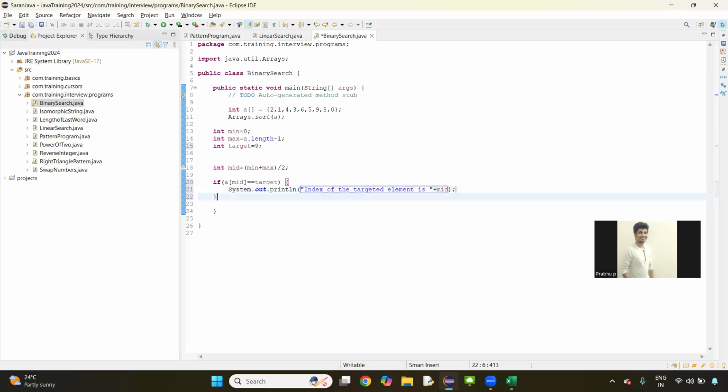Next is else if a of mid is less than, what we have to check? A of mid we have to check against the target only. Okay, so target. This is the first one.